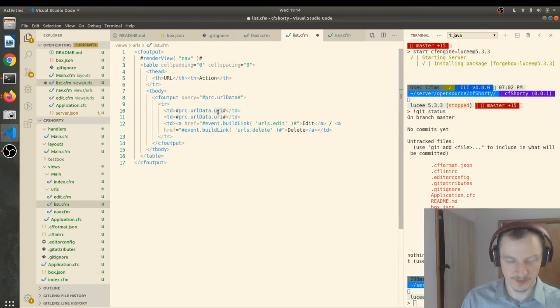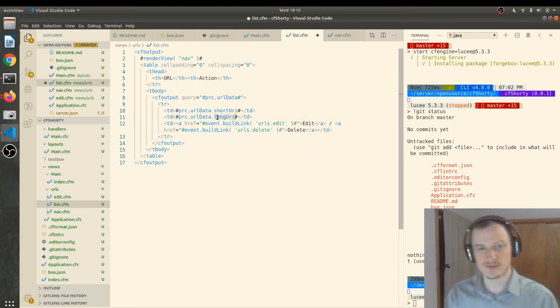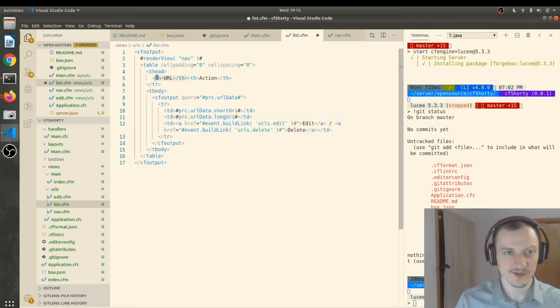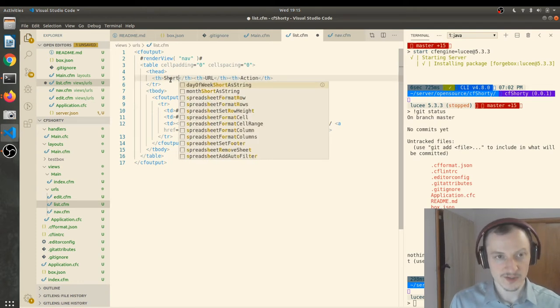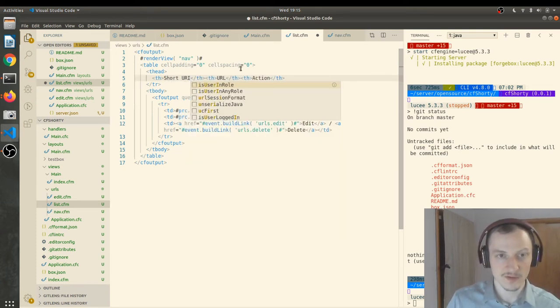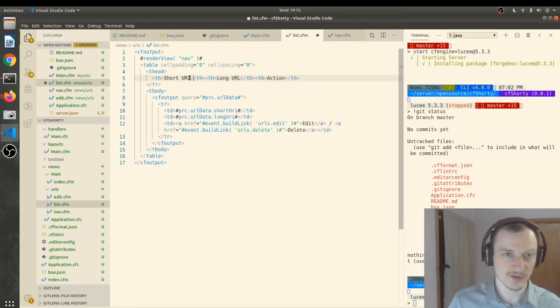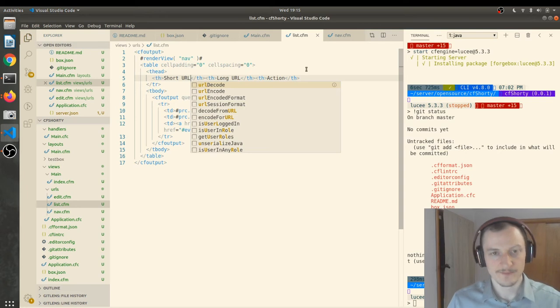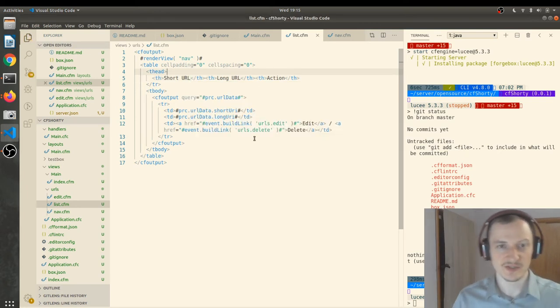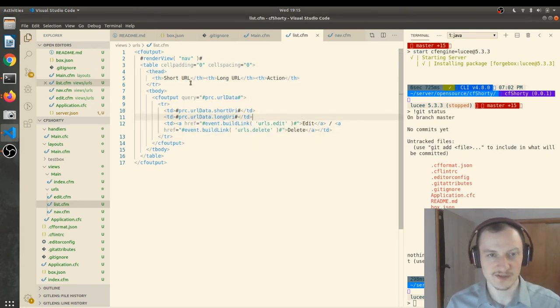While I'm at it, I'm going to want to do short URI, long URI, because that's really what we've got: the short version and the long version. So I guess that makes that decision easier. Short URI, long, maybe short URL. Those terms are not interchangeable, but I'm going to pretend they are just for the front end's sake, so it'll be a little bit easier to read and see what's going on.